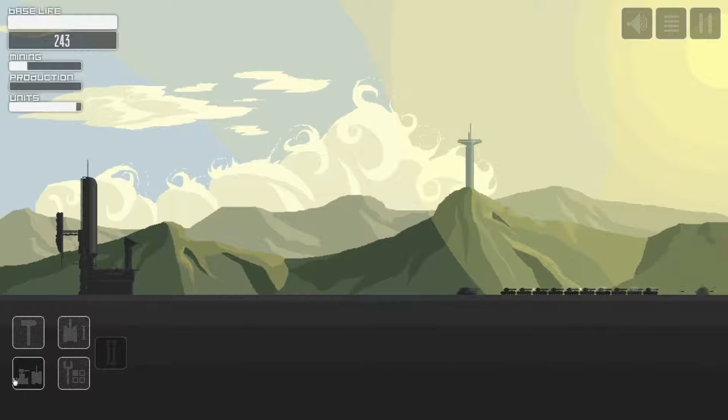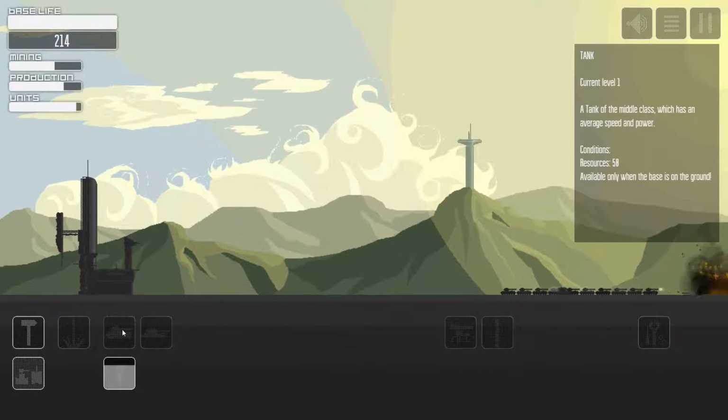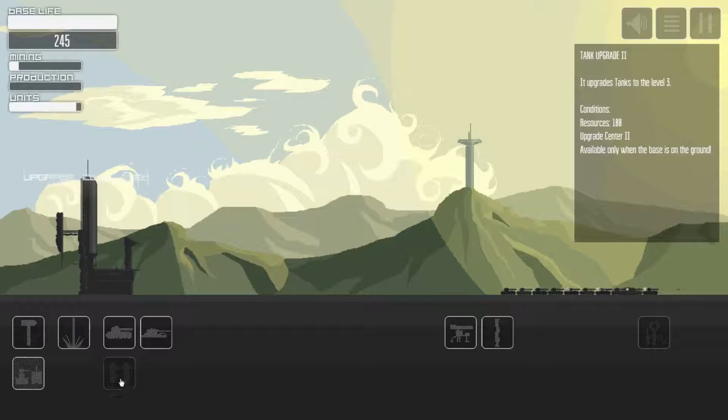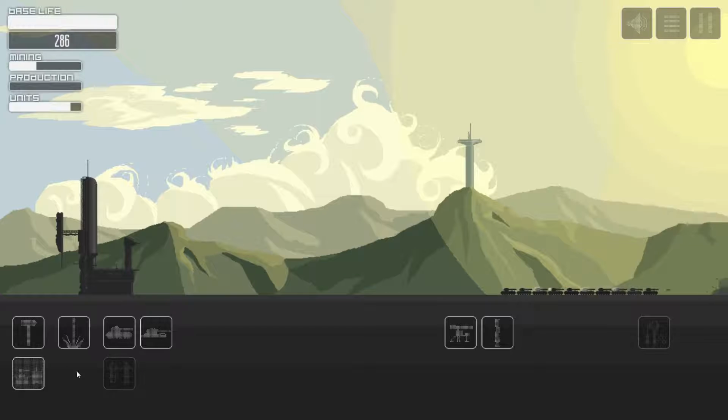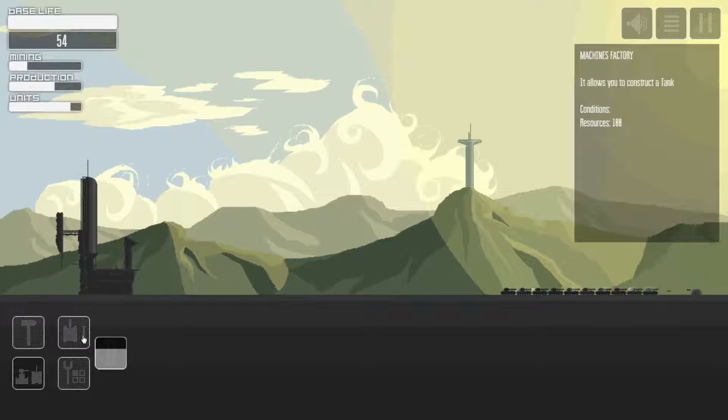So you have to research to then upgrade? Yeah, you can research and build things to be able to build higher vehicles. Like I had to research and upgrade to build a tank, and then I can research upgrades on those tanks. So I just upgraded it to tank level 2. And once it's done, it just automatically comes out, the assembly line, basically. Yeah. So now I'm upgrading my base. It's going to be 300 resources. It requires a machine factory and an upgrade center. There we go.